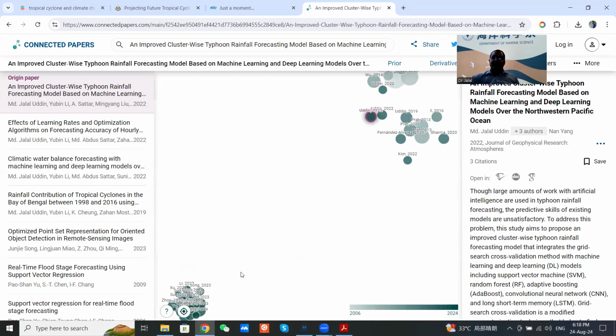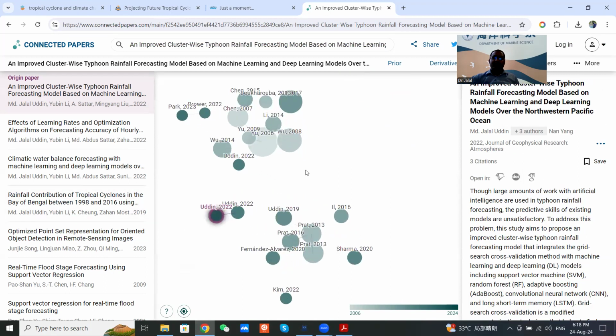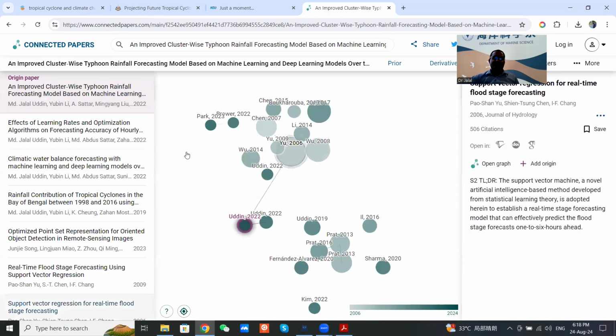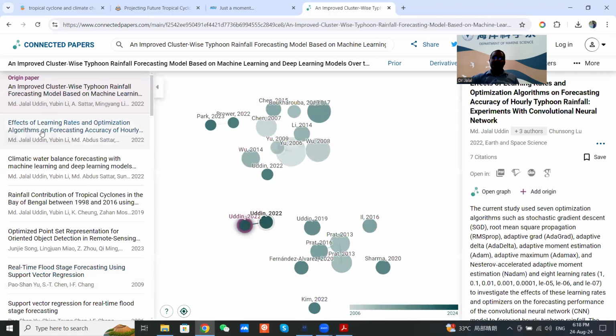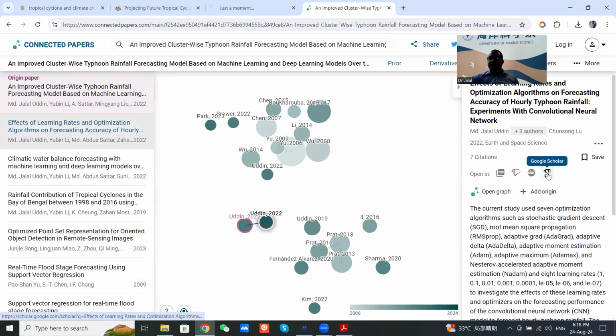You can see all the citations in this paper are included here, all the papers. If you click on this paper, you will get the Google Scholar link, DOI, PDF. So the whole references are in one graph.